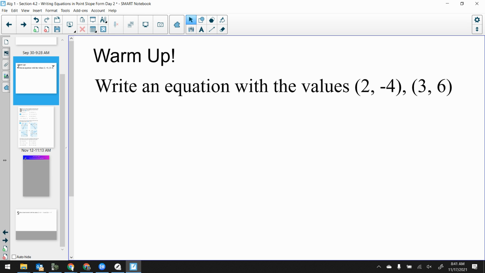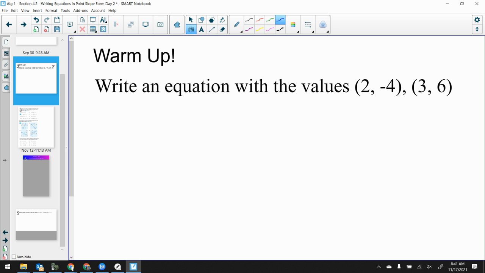All right. So let's write an equation with these values. Yes, we're going to go over it together. If you did not do your homework, you should be hanging on my every word. You should be listening to everything I say right now, because chances are you don't know what you're doing. So everybody should be doing this along with me right now. When I ask you to write an equation, the first thing that you do is figure out the slope, if it's not already given to you.